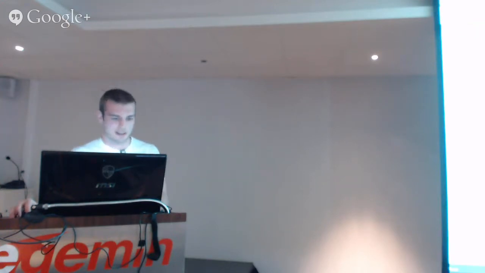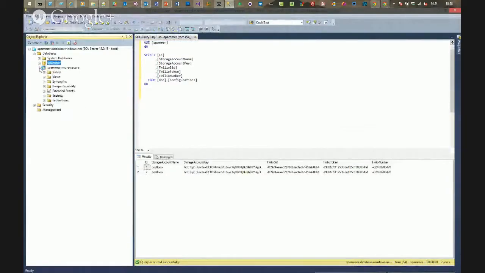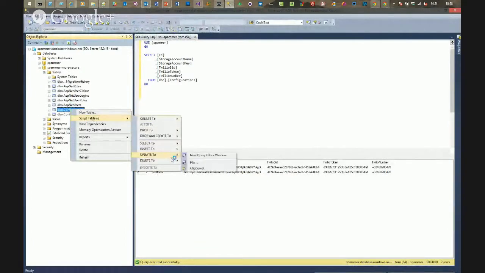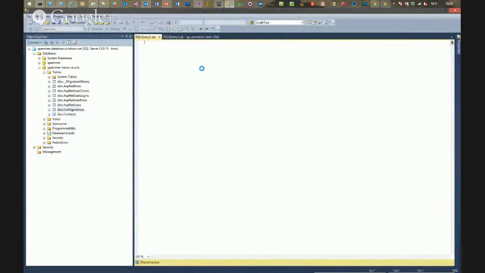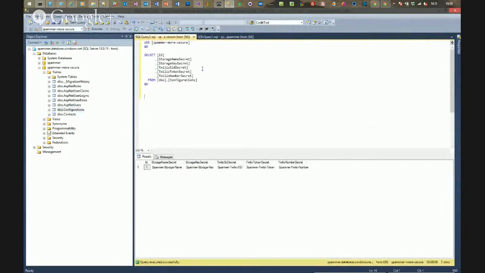So when we look at the database, we now no longer need to store anything that is sensitive. So we just save the secrets we saw.